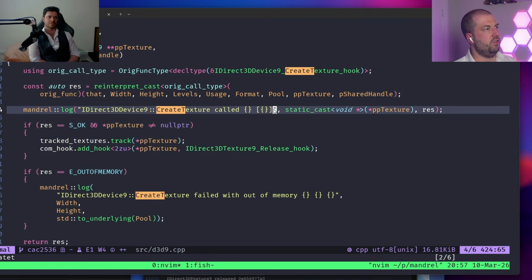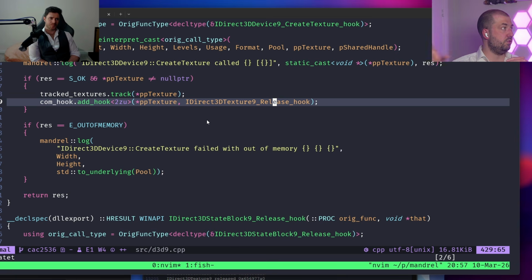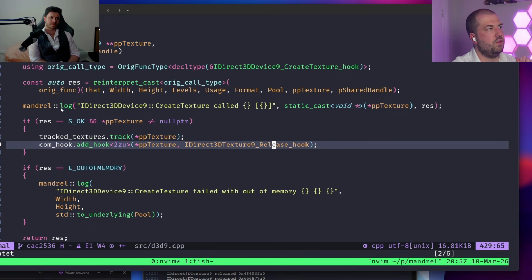What I did was I hooked the create texture function. Again, this kind of just passes through to the real one. But what I did was I logged the return code from calling that create texture. So when you asked DirectX to create a texture for you, I was saying, can you just tell me what the result of that was? And when we say create texture, we mean when you look at a model in the game, what graphic does it effectively put onto it? Yeah, when the game's like, I need to display this, I need to create this in the GPU. This is effectively uploading or giving you access to some GPU memory. And I was like, okay, so what's this doing?